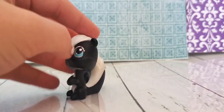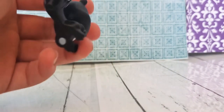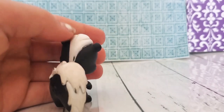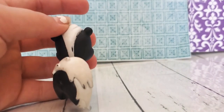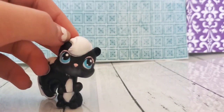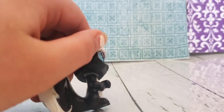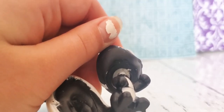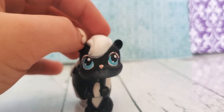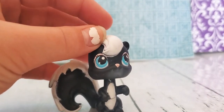So we have this skunk. It does not have a fluffy tail — the paint is coming off and it's dirty. I always said this was a squirrel, but it turns out it is a skunk, so I was really disappointed. She has some fuzz up there — I don't know how that happened.